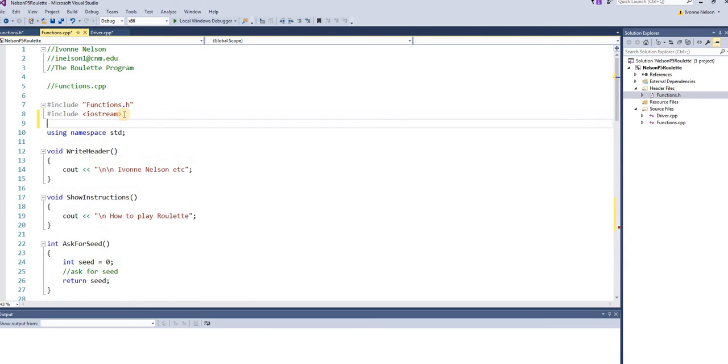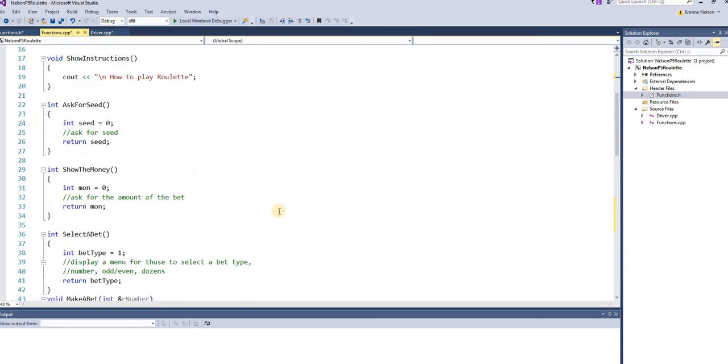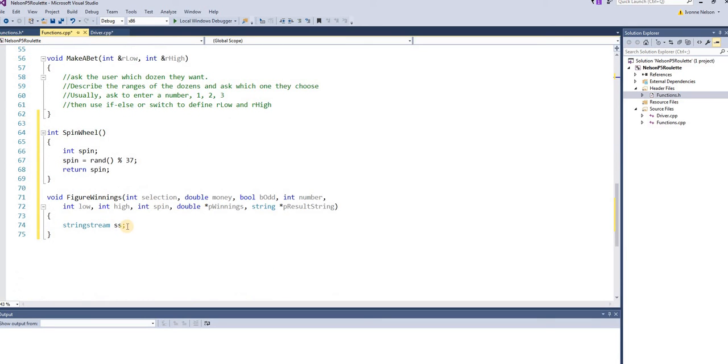And I'm going to have to use a pound include sstream. There we go. And I'm going to format my string stream like you format cout for 2 decimal places. Okay, I know you know how to do that.